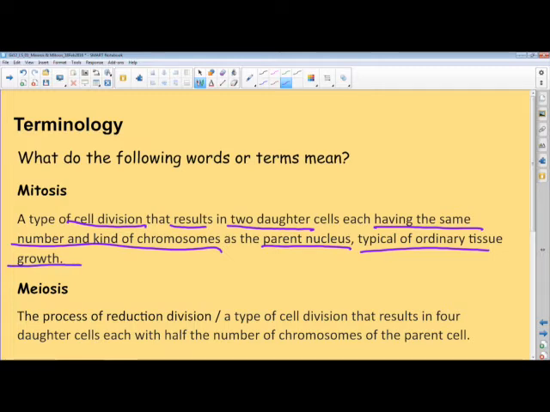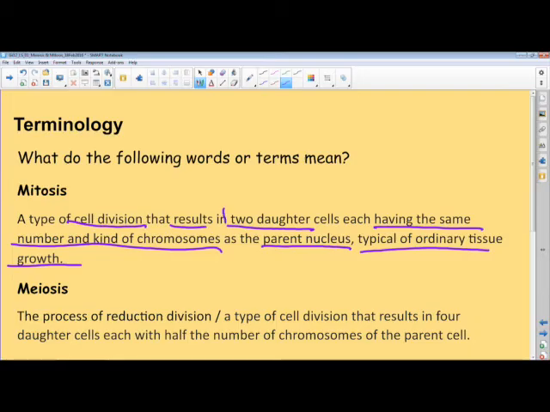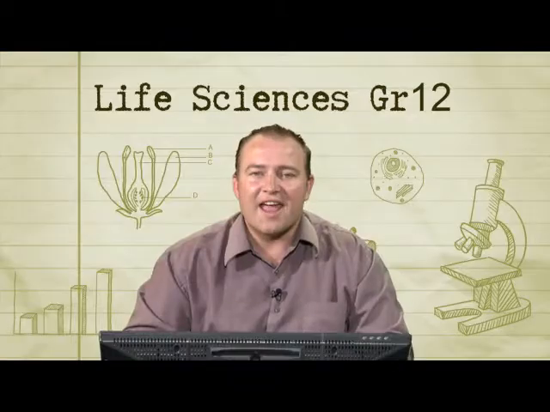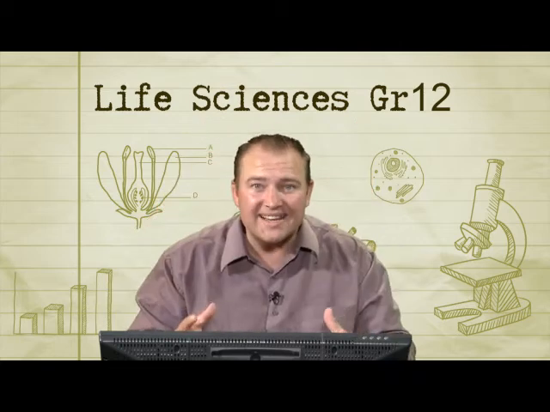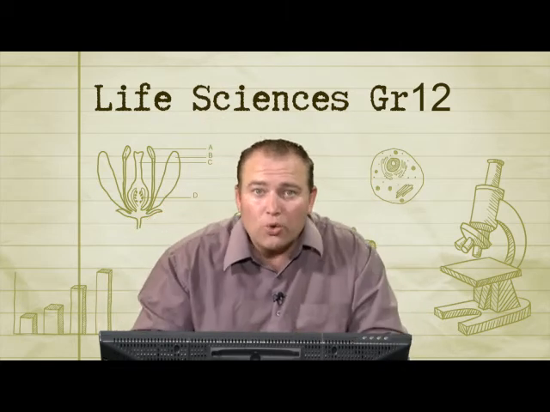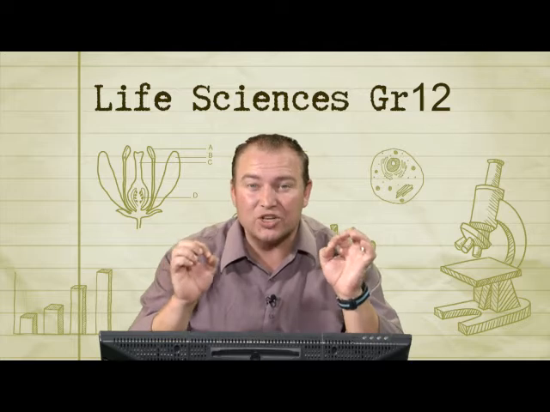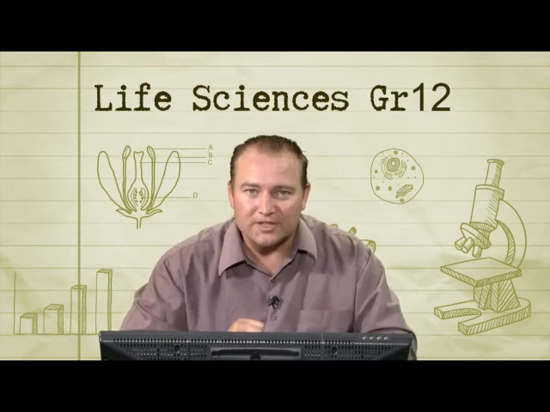Now, before I carry on with that, one of the things here is it says 2 daughter cells, okay? One thing you must also remember is that with mitosis, they are identical, like 100% the same. There's no difference, okay? And that's one of the key things about mitosis. Let's have a look at the next one.